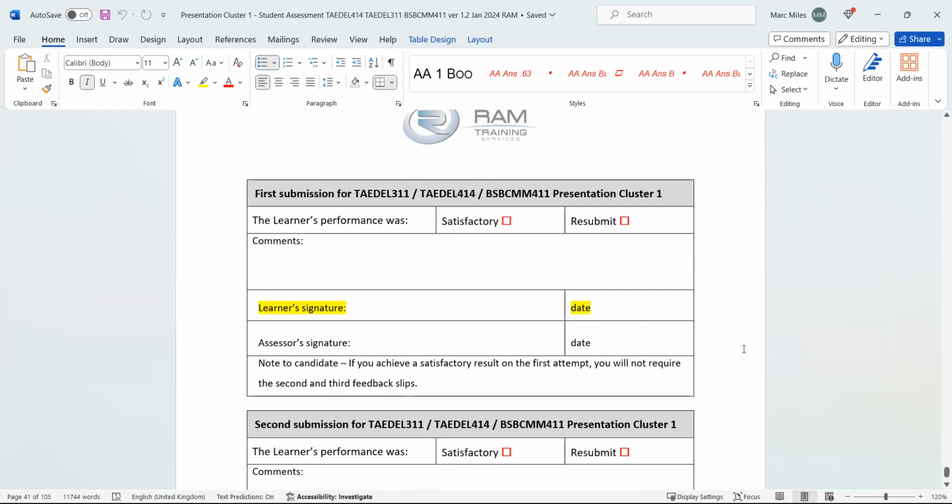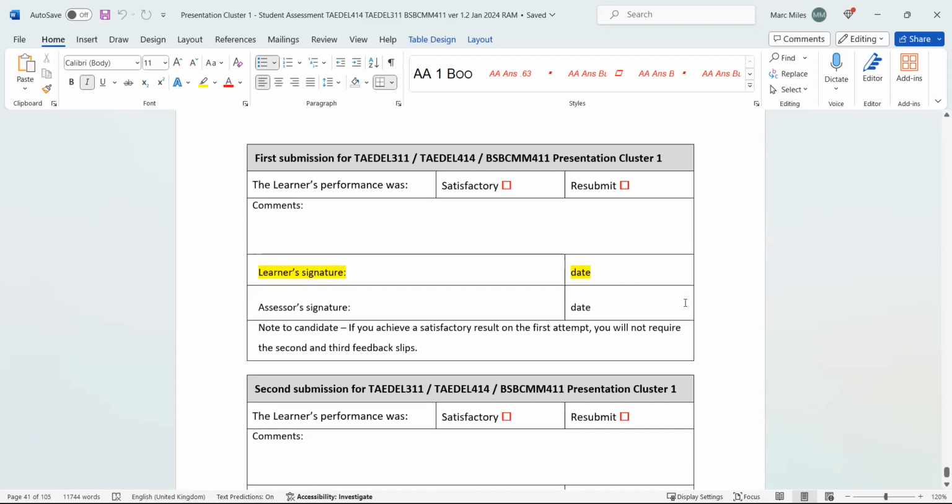In regards to the logistics for recording your session, where and how to do the session, that will be clarified for you by your RAM training assessor upon enrollment and also in class. They will certainly explain these things for you as well. But the purpose of this webinar is just to go through the documents and give you a sense of what would go in each section, and know that it's going to be contextualized to your environment and to the topic that you're talking on. So just think about 3 topics that you could train someone on, and potentially those topics will be extremely interactive, fun, and very practical in nature.